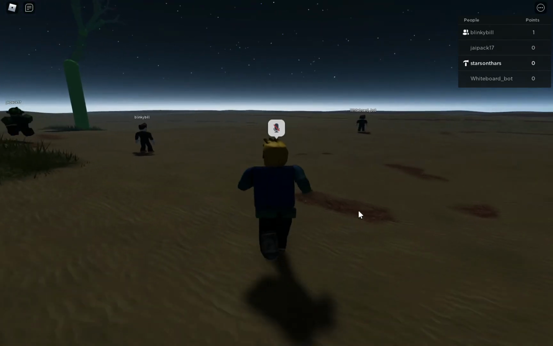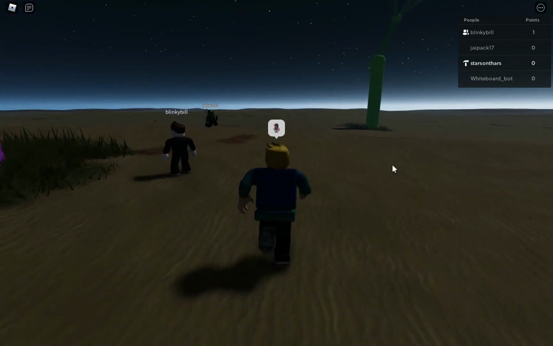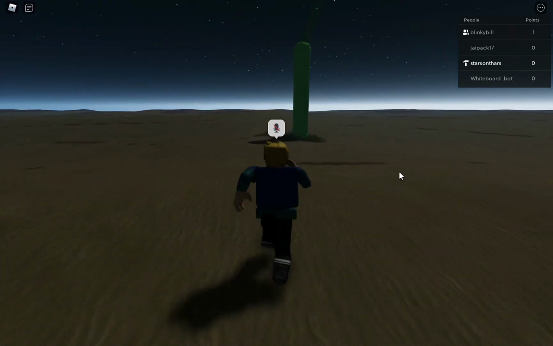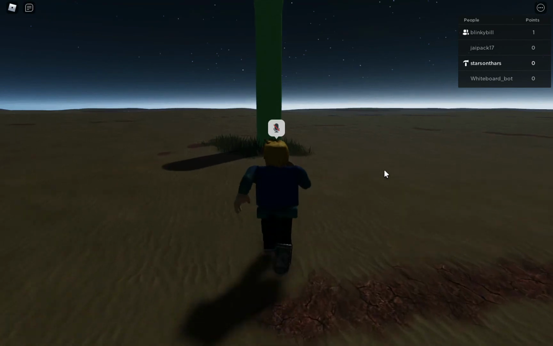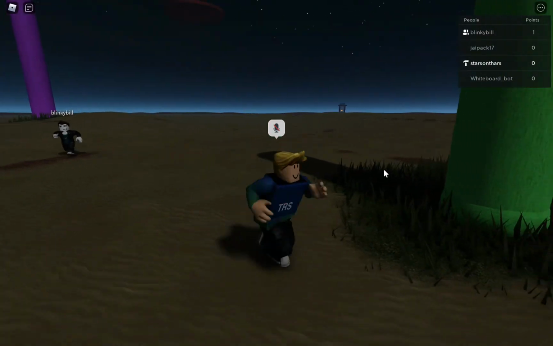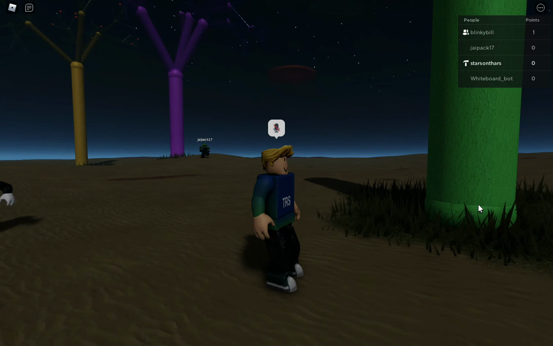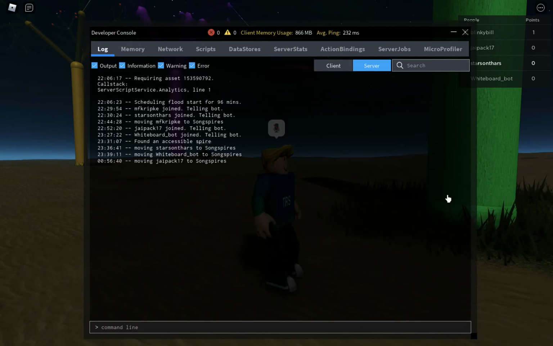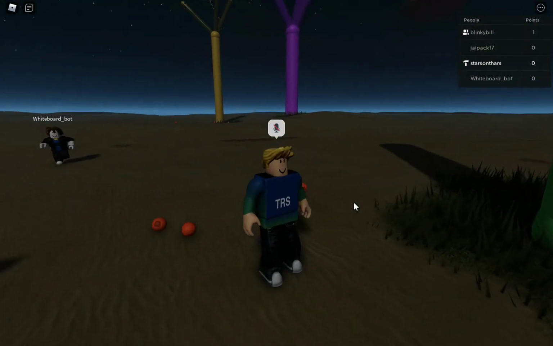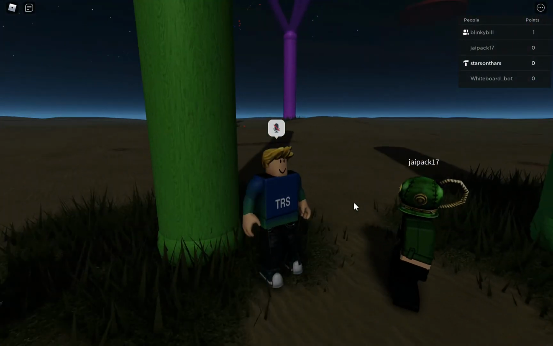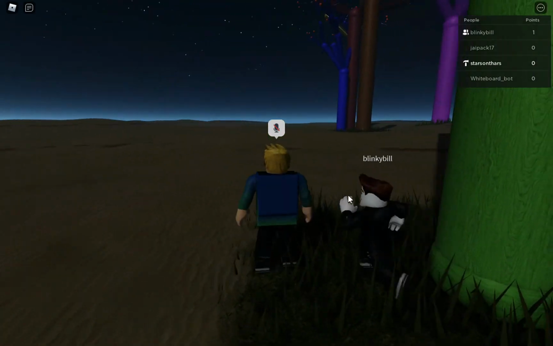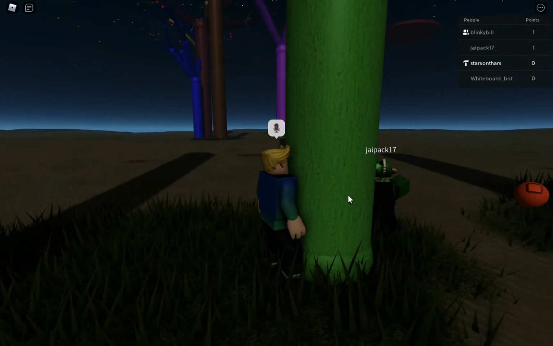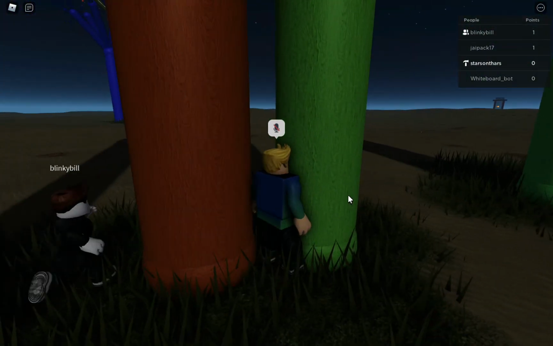Yeah, I guess it makes sense to stand near one of these. Keep an eye on the server log. Yeah, that's right. Just jam your face into one and then hope it's this tree.